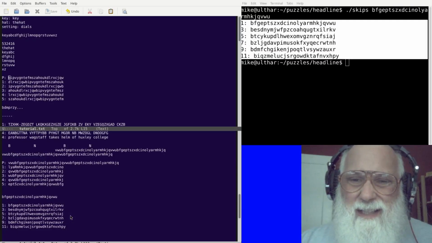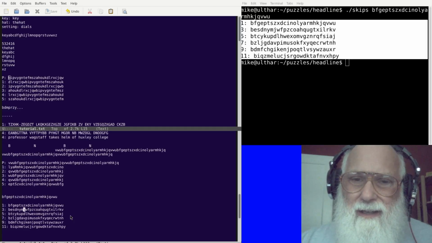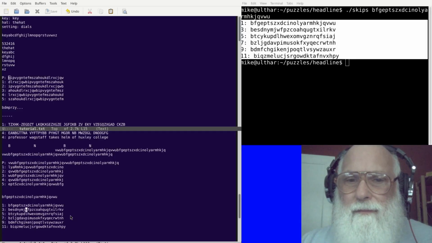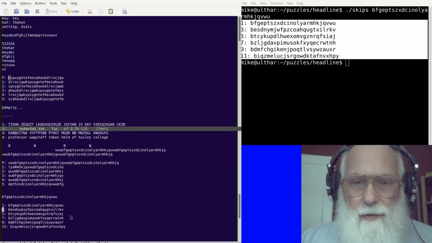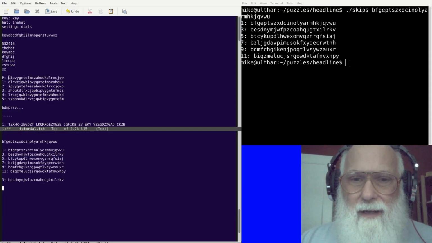P and Z, so that's a little far, but T and X, K and V, K and V and J and W, this is not necessarily bad because J and K are close to each other, V and W are close to each other. They're in the wrong order though. So let's pull this one out as something that looks like it's worth taking a closer look at.